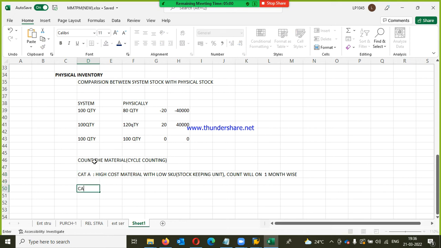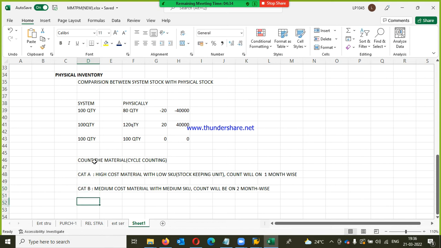Then we are having the second type of category, that is category B. Medium cost material with medium SKU, and the count will be 2 months wise.